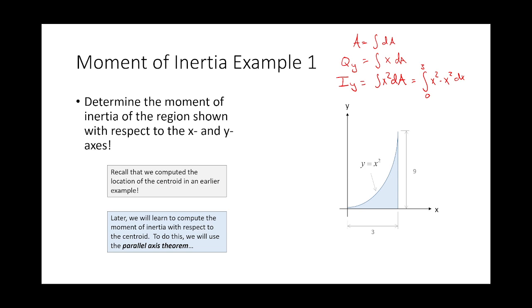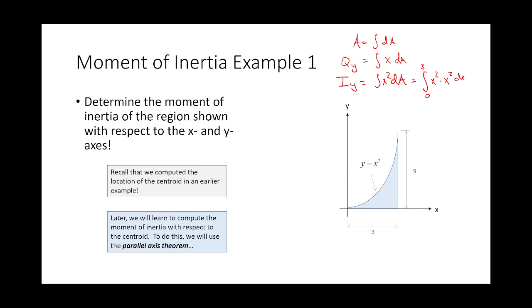Okay? What I could then do is say, okay, what about the moment of inertia about the x-axis? And do that rectangle flipping thing and recompute. Don't worry, I'm not going to make you do that. I'm not going to make you go through and do the flipping rectangle and do the integration again. I think by now you kind of get the idea of what I'm talking about. Everybody with me so far?